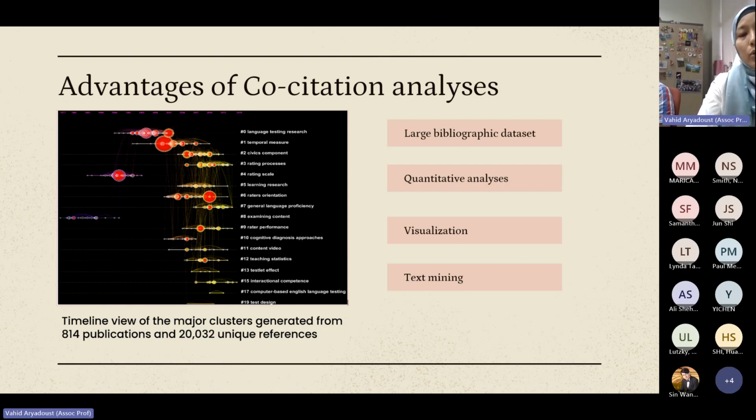And this is an example of a visualization that is produced by CiteSpace. And we can see here quite clearly that it really maps out the different topics of interest in the particular field. And here, I know this is really tiny, but basically this maps it out over years. And this is a very handy way to see, at one glance, what the field is like. In addition to that, co-citation analysis also allows for text mining to be able to produce automatically generated labels that can give you more information about the clusters.